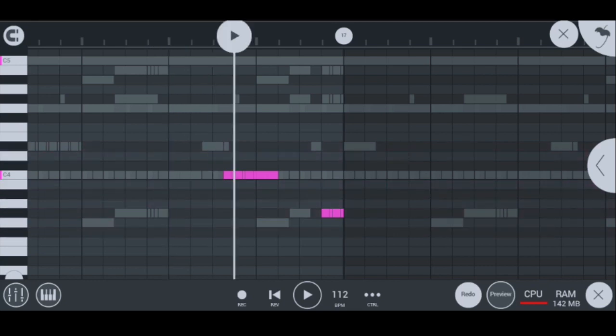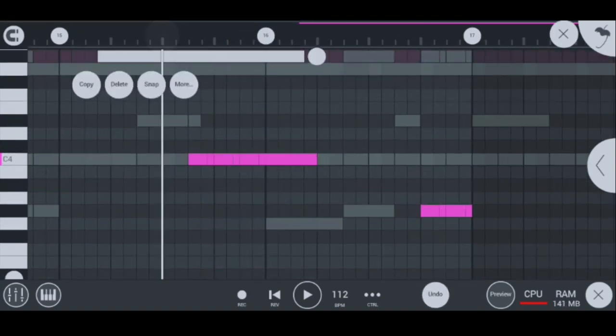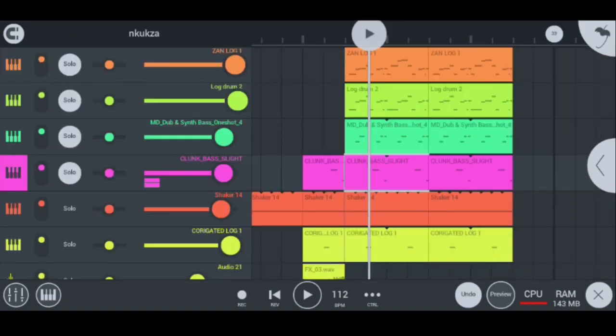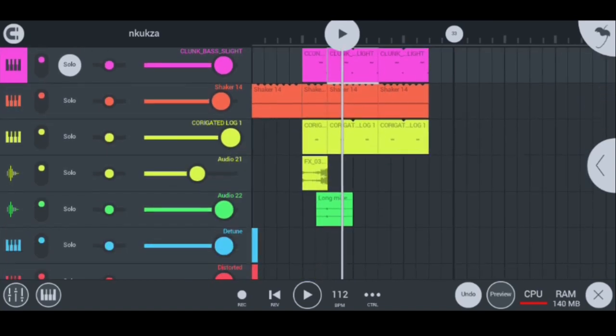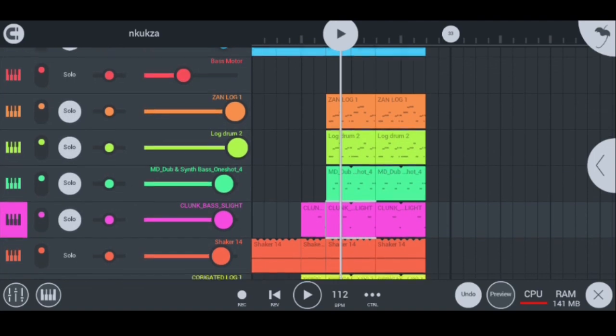And this is how I pack them here so that they can become cool with the beat. Super hard, guys, so that's why I use my clank bass here, so that they can also make the beat look fire and sound really hot, guys. So that's how I did the third log drum, or is it the fourth log drum?